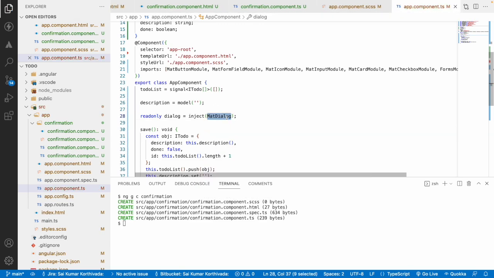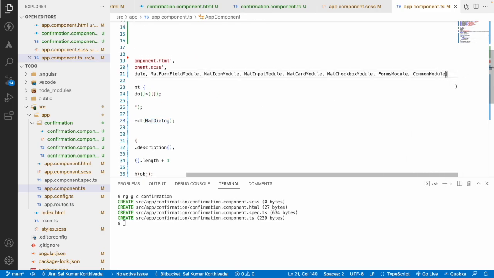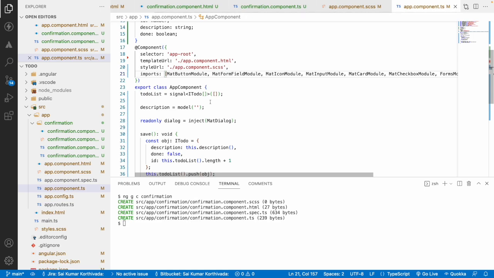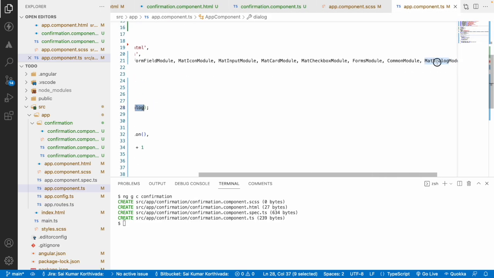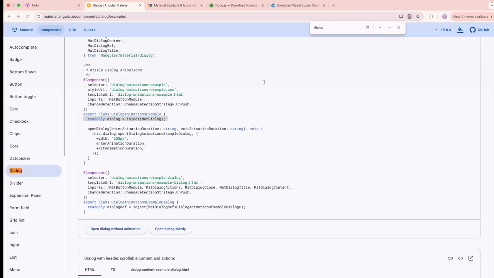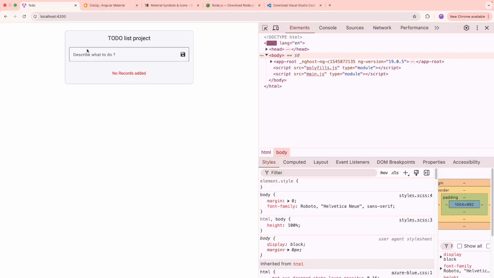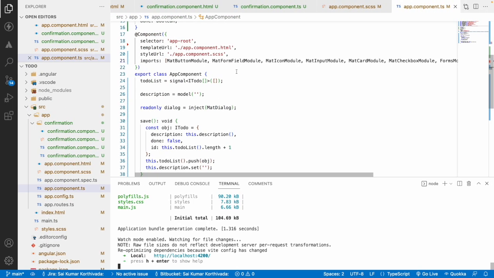Now to use this mat dialog, we need to have a mat dialog module. Save this. Now we have a mat dialog and a mat dialog module. So let me go to the serve, ng serve, go here into the to-do list and let me add testing, and then click this. Everything is working. When the user clicks on a delete button, it has to show this confirmation.